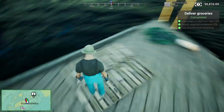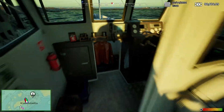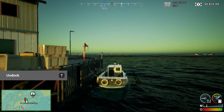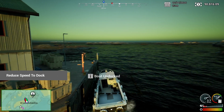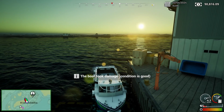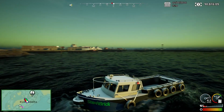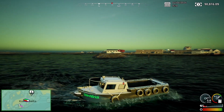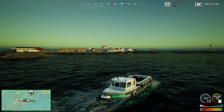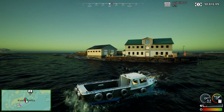Oh, come at me. Right, 90,000 in the bank. You know what that means now, team? That means we head back and we go and get ourselves an engine upgrade. Look, as the day kicks out and the sun starts to rise, it looks like the winds might have kicked up just a touch, and we might be getting a little bit more of a swell right now. Ham, you gonna go backwards all the way, are you? No, I'm just doing a big U-turn, a big boat turn.